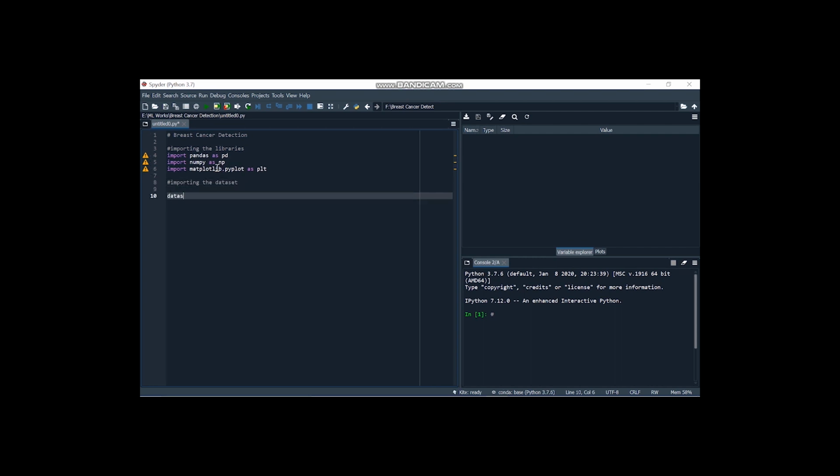Then now we will be importing our dataset. Dataset equal to, we will be calling our pandas library to read.